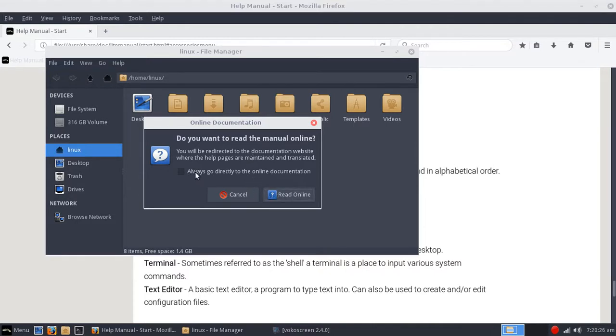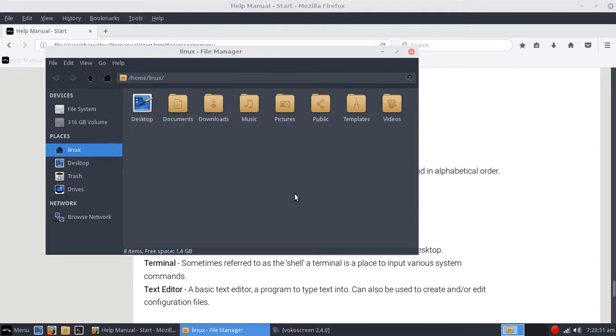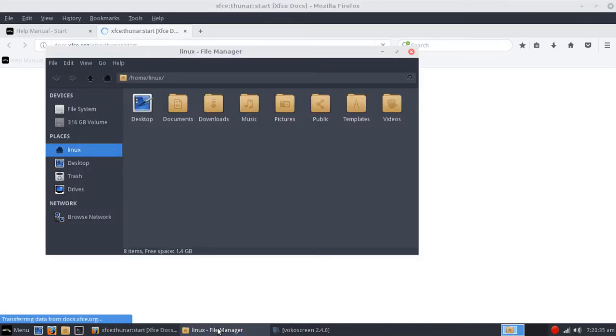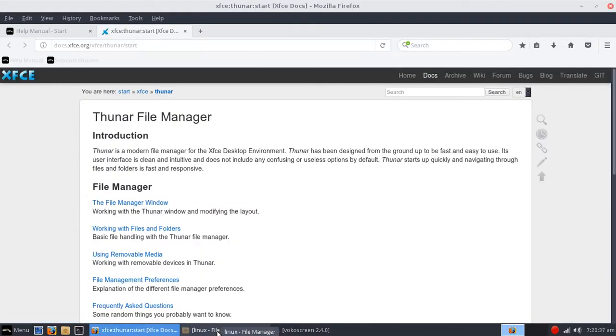You can click here, and then you can read it online. And to tell you something about that, because it's an XFCE desktop, as I was saying earlier, it'll be at the XFCE website, right?